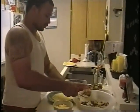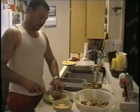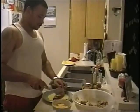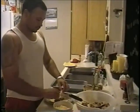Basically, that's it. You've got your oven set at 350, reduced down from 425 when you were roasting your vegetables. So you've got your oven waiting on you at 350. You're going to roll these bad boys up. Make sure you keep a lot of cheese on them.